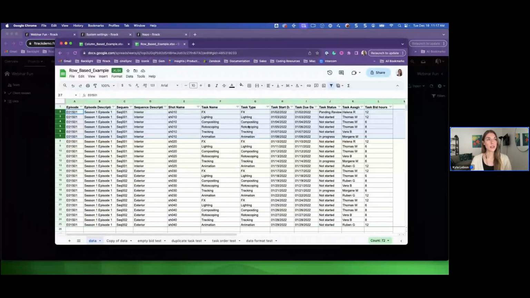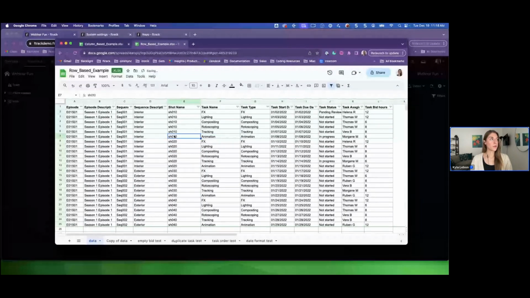I do remember that in the end of last week's session, there was a question about what if my task name is different from my task type? I have a little bit more of a granular name. An import like this would allow you to be able to track that kind of information. So I'll use the animation task here as an example. If my task name was going to be anim blocking, I could fill out the import with all of this information and that would name my task this, but then link it to the task type of animation. So you can use something like this to be able to track that kind of information when you're setting up your projects that way in your studio. Let me just get rid of that.